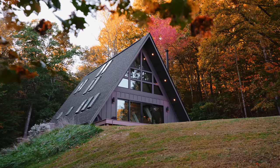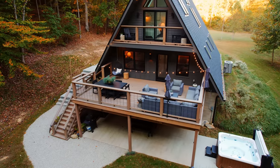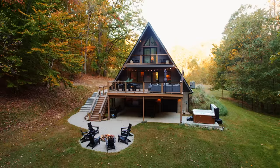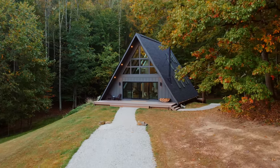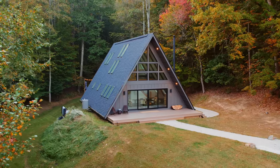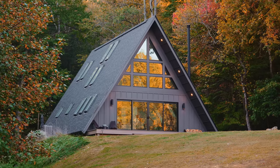This A-frame is very large — four bedrooms, two bathrooms. There's decks on the back side. Very spacious property, I believe it's 13 acres. Drive down the driveway and the A-frame just looks majestic sitting tucked back here along the property. It kind of rises above the hill, and the black exterior with all these windows in the front — this is what an A-frame should look like.